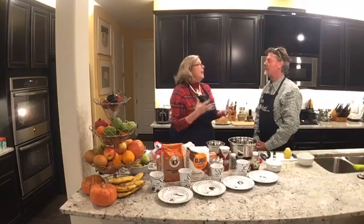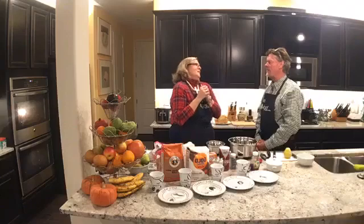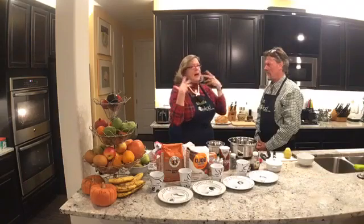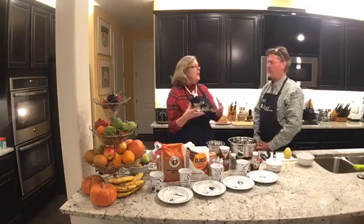Then we have the banana date flaxseed bread. It's very healthy, a wonderful warm color, and it smells so good in the oven. Dates are something very available this time of year. For us, it's a holiday fruit, so it's fun to incorporate in something like a bread that you might give to friends or family. Obviously you break bread with friends or family if they come over and share a meal.